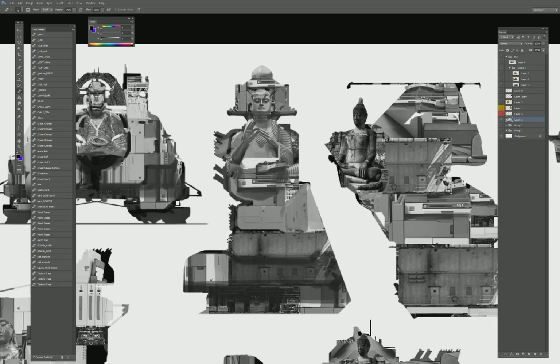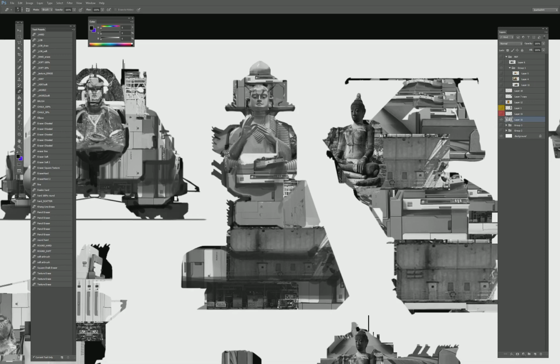And I'm always going back and forth, painting and erasing out. You'll notice that I'm doing a little bit of both here. The reason why I'm erasing out is so I can add a little bit more complexity to the silhouette.